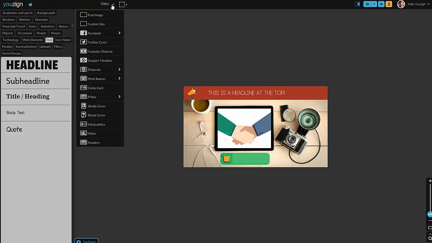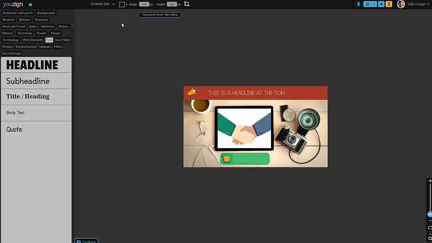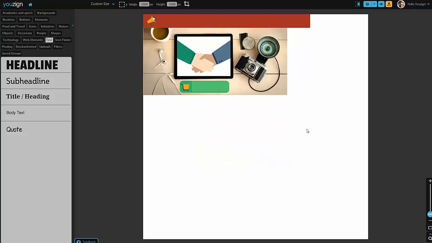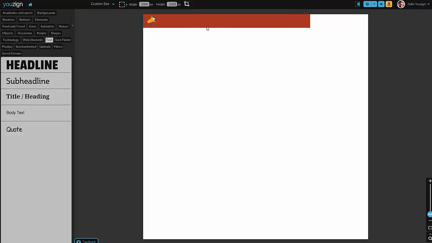Now let's say we wanted to start from scratch, change the image size now while we're doing this. Just enter those and hit return, and it changes the whole image size. So we can delete all this and just start over again if we want, which I've just done now. So now let's say you want to make a completely different type of image.